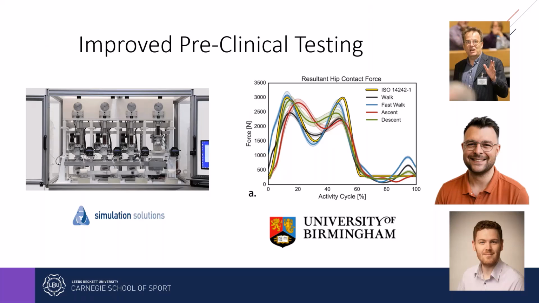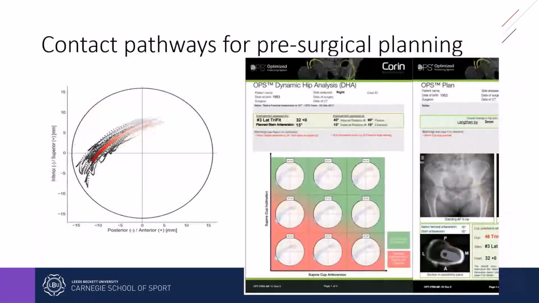Similarly, I think this is something we've touched on, and I know Enrico and I have talked about this a little bit, in terms of could we use our contact force pathways for pre-surgical planning. This is already undertaken from more of a structural perspective, where we can look at the radiographs and look at those patients that might be more susceptible to edge loading and help to address the placement of the components of the joint replacement. But alongside that, could we use some of the patient's kinematics to really understand how those placements could help to save those participants that might be more prone to edge loading due to their joint kinematics during walking and activities of daily living?